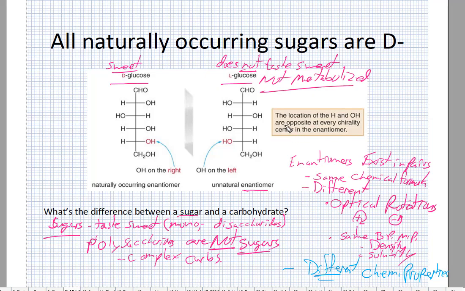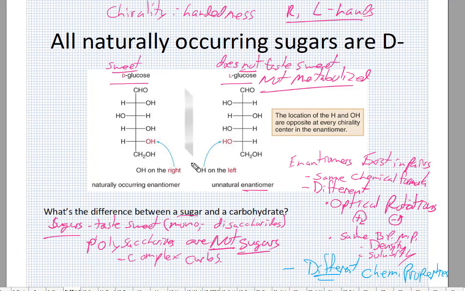Because if you think about this chirality business, it means handedness, right? So your hands are chiral. Chirality, handed. That's right. We have a right and left hand. If you think about gloves, and we're not talking about exam gloves or rubber gloves, we're talking about a pair of winter gloves. Your right hand, say this is on the right, so let's say this is a D-glucose, that will fit in a right-handed glove. It will not fit in a left-handed glove.